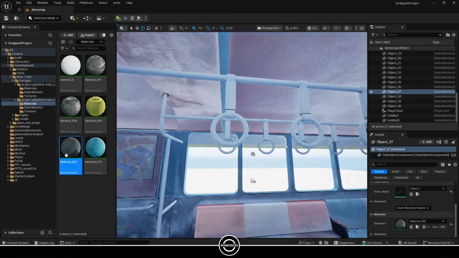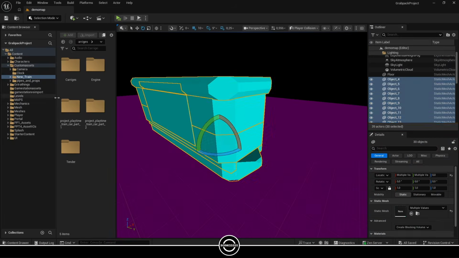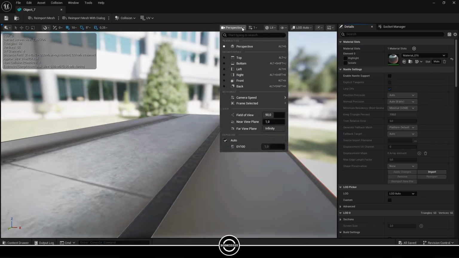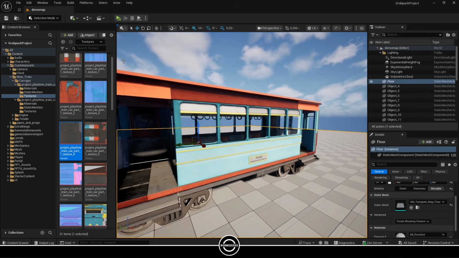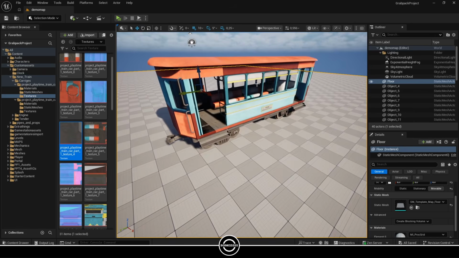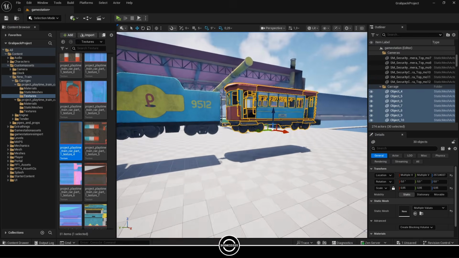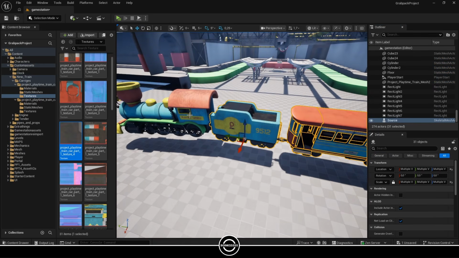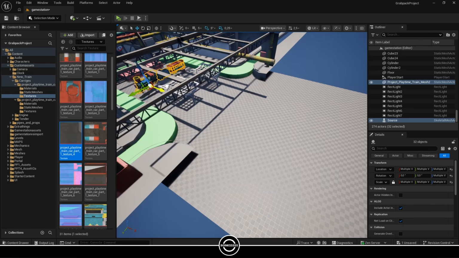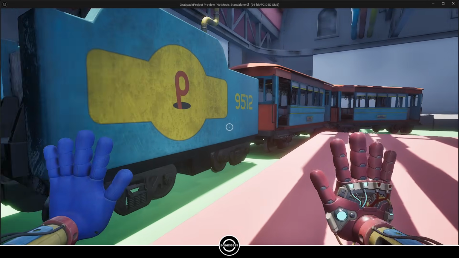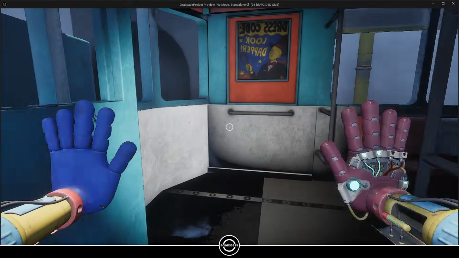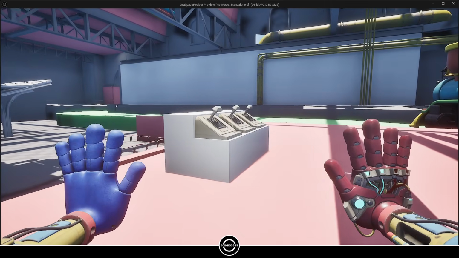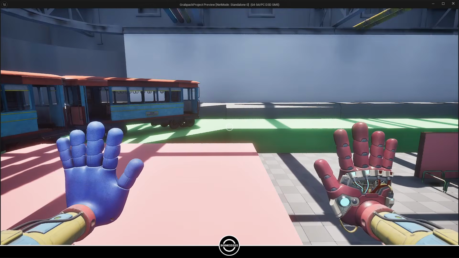After taking some time to apply all the materials correctly and fixing up the collisions, I finally added the passenger car behind the tender. I think that should be everything. So let's copy this and paste it in the game station. Okay, that should be it. Let's get these things back in place and see how they look. Okay, let's see. There's the train over here, and then the two train cars. And we can get in them. Okay, so that's the train finally fixed.